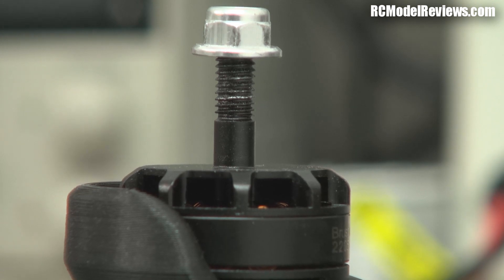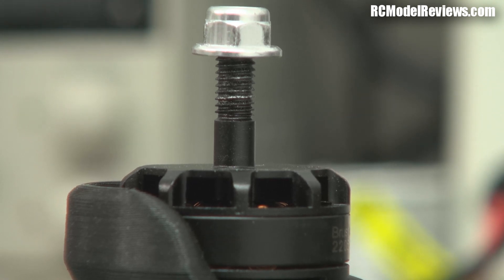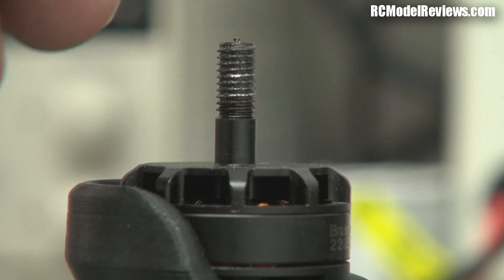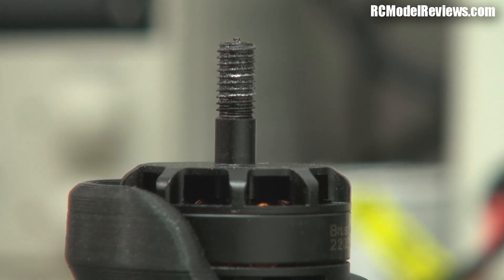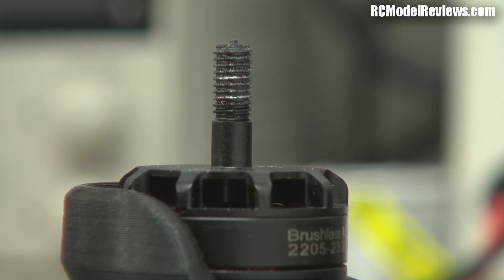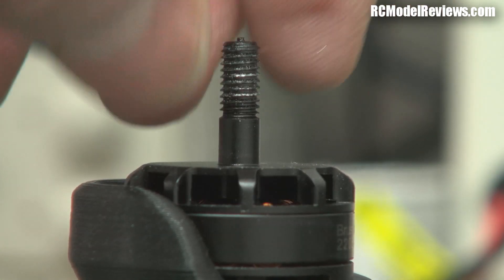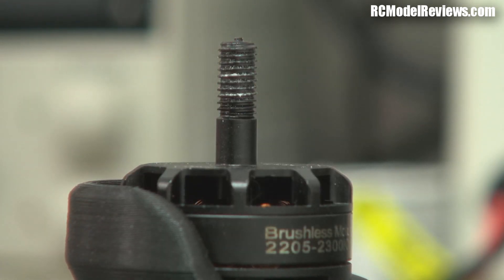Sometimes it jams solid — in engineering, you get a galled nut on a thread and that's it, there's nothing you can do, it's cold welded solid. To get this off, I used a bit of heat from my heat gun, which enabled it to expand enough that I was able to unthread it. If I hadn't used heat, I'm pretty sure I would have simply ended up stripping the thread out of that nut. That's the problem with aluminium on aluminium. I'd much rather see a steel nut because steel won't cold weld to aluminium like that.